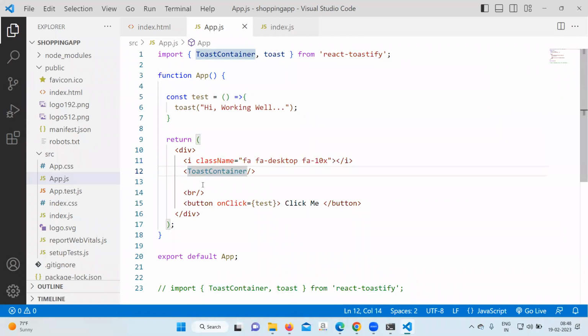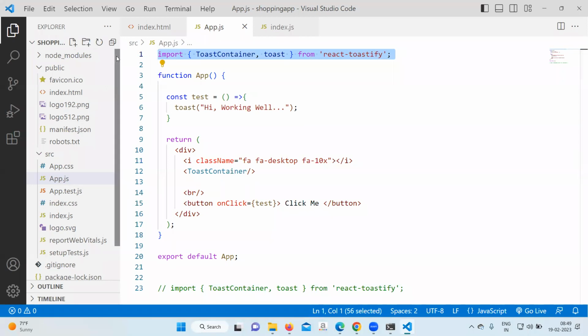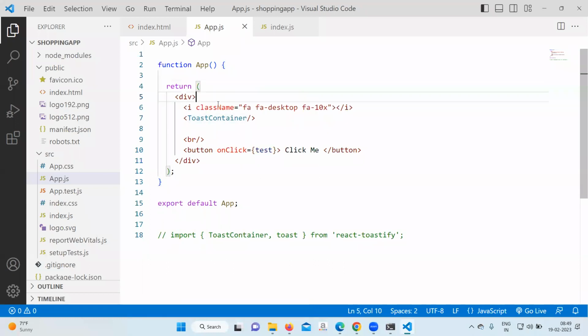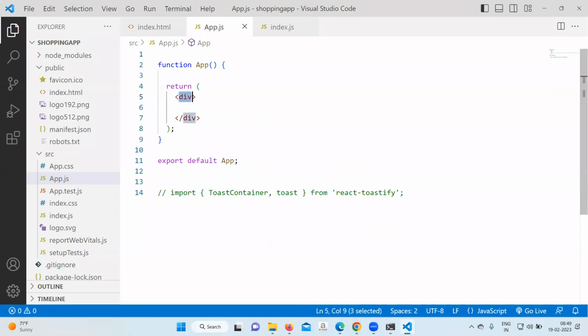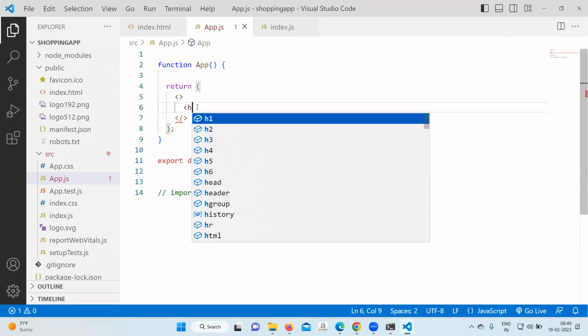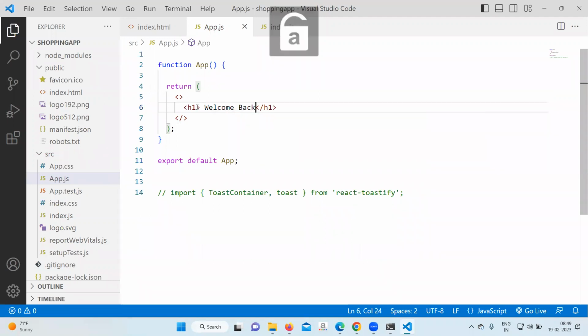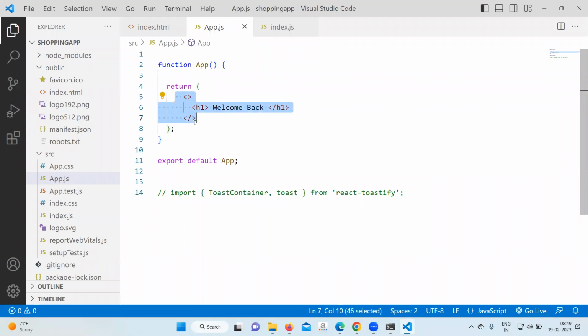So this line, let it be in the last. Okay, and delete here from the beginning and remove this functionality. It was only for the testing purpose. Put an empty tag here. Here also empty tag. Write h1, Welcome back.